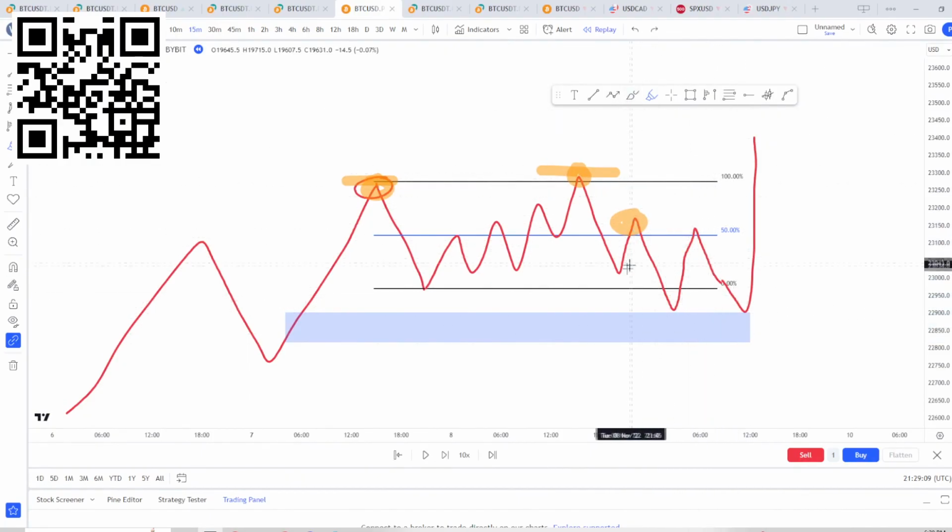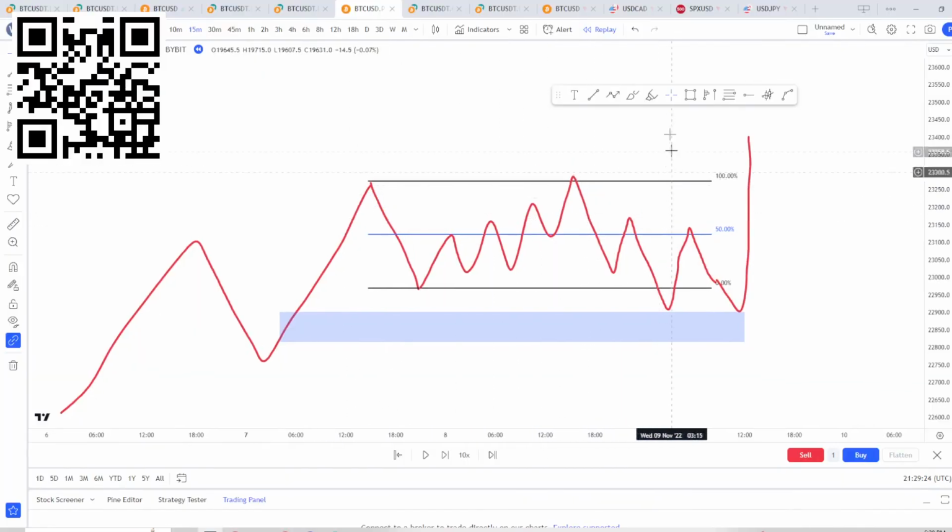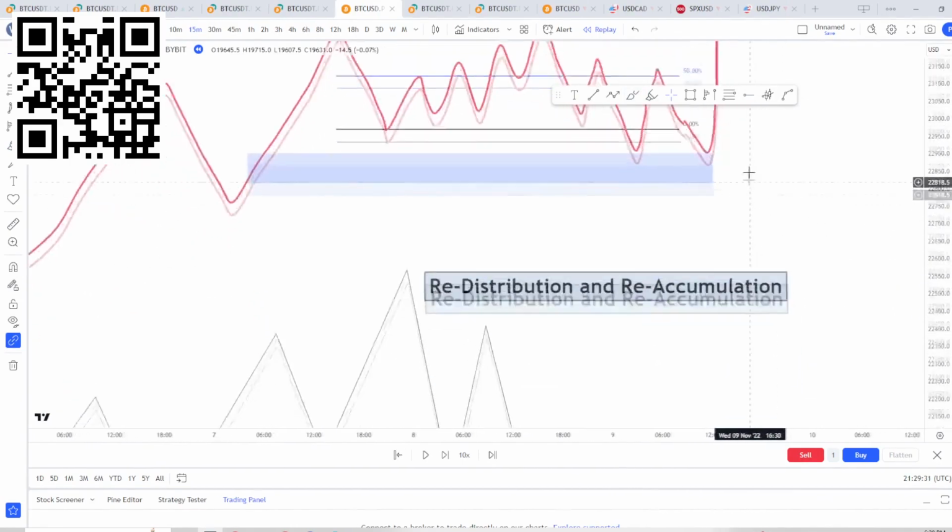So what could happen? Well, just another mitigation, and then a lower low, and then up, right? Does it have to make a model 1 for reaccumulations and redistributions? No. It can make a model 2, just like any other model 2. The same rules apply. You're playing the structure. Okay, you're always playing structure with these things. Any Wyckoff model, it's the structure. It's not the Wyckoff. Remember that. We cannot stress that enough.